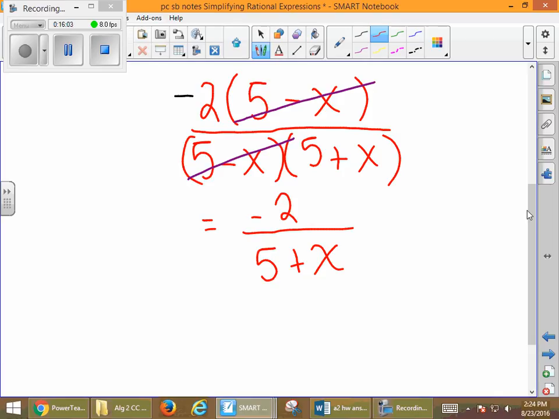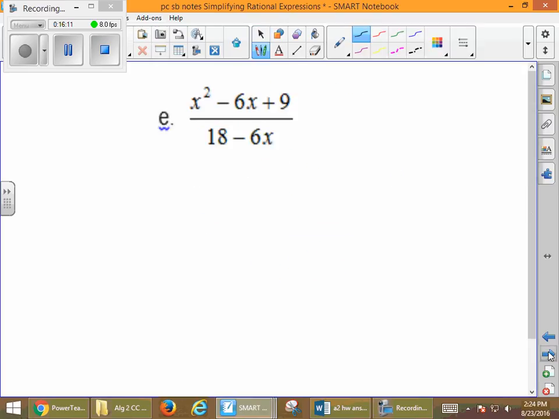But as we get close to finishing here, and I think I can get one more done, the same kind of thing. We need to factor. We're going to factor the numerator, we're going to factor the denominator, and then we're going to divide. So as we look at this one, here, x squared is x times x. Factors of 9 that are going to combine to be 6, 3 and 3, and they're both going to be minus.